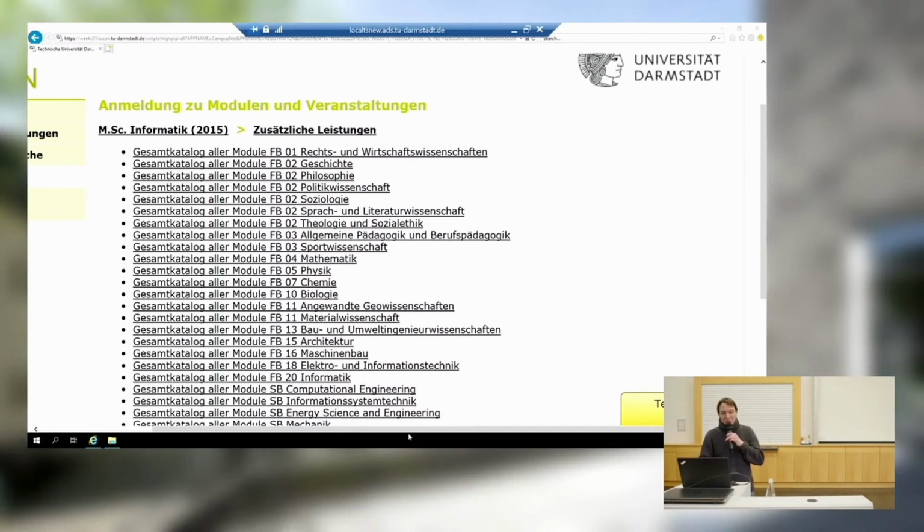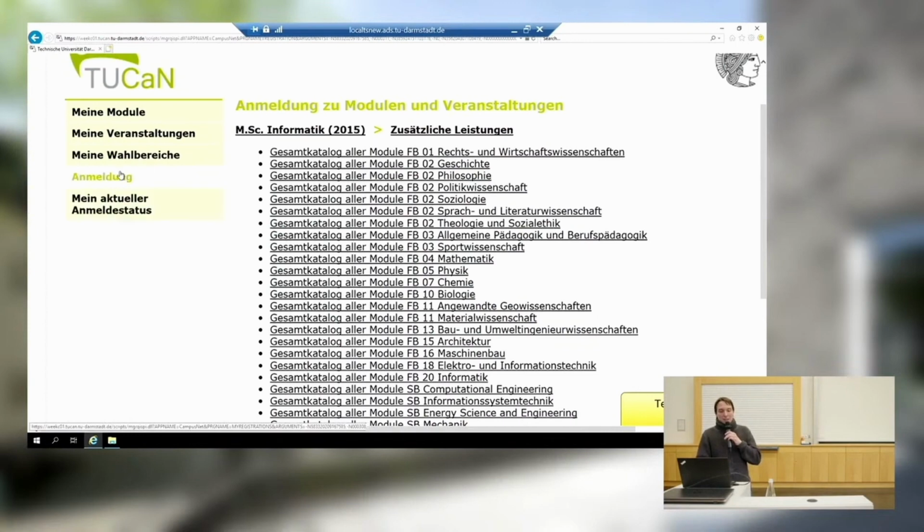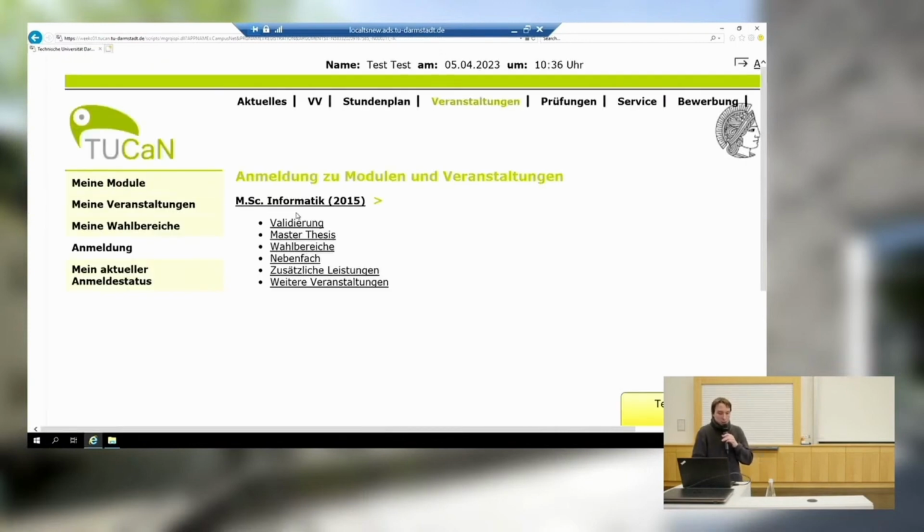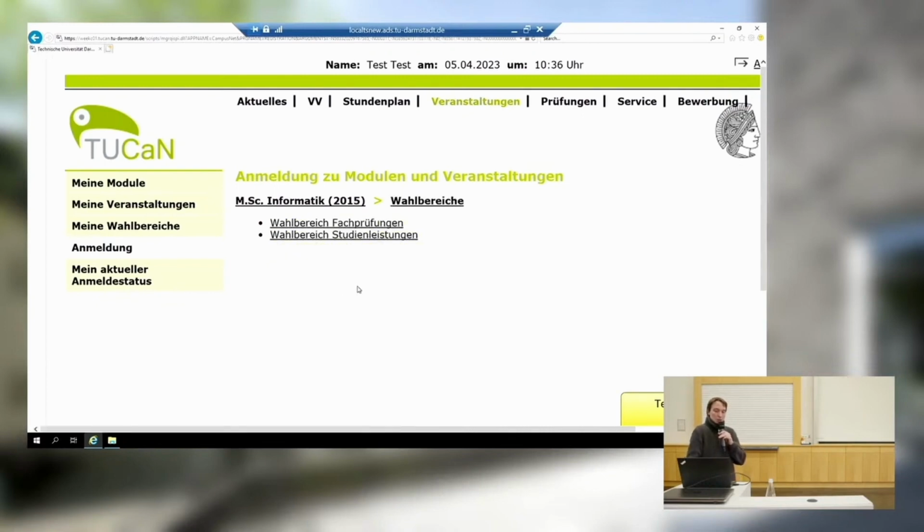And that's what I'm going to show now. So if you follow the registration path, you will see the elective areas here and the minor. And if you steer into the area, you will see the division, the 2 sections. As I explained yesterday, the lectures, integrated lectures, Fachprüfung, and the seminars, labs, similar thingies, internships and teaching via the elective area of the Studienleistung.